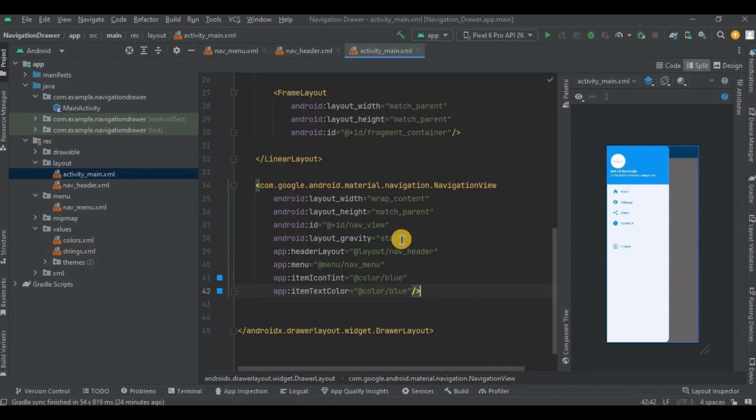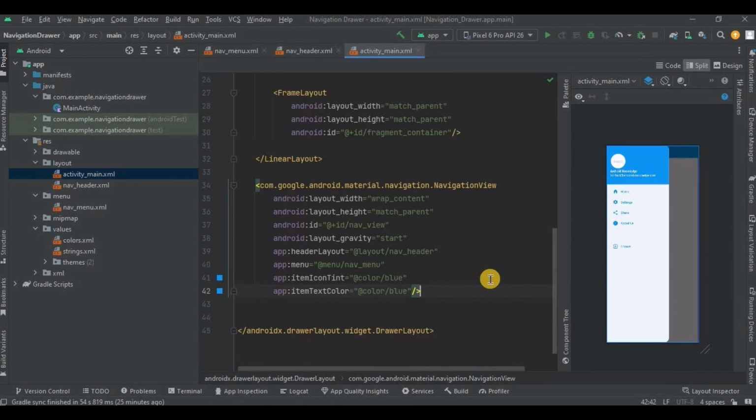See, I have kept the layout gravity as start, means it will be on the right hand side of the screen. Then in header layout, I have attached the nav_header which we created. And similarly, I have attached nav_menu in menu. Then with the help of item icon tint and item text color, I have kept the icon and text color as blue. Simple, right?